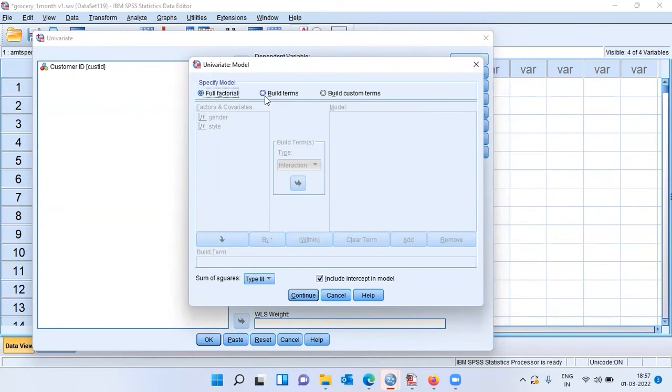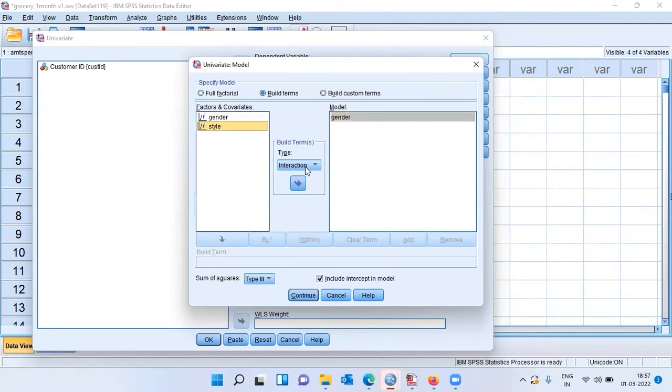I will choose the second option, namely build terms. I can choose gender and request the main effect. I also need the main effect for the variable shopping style. And finally, I need the interaction effect of gender and style.